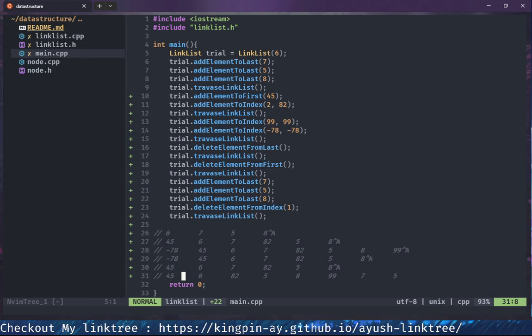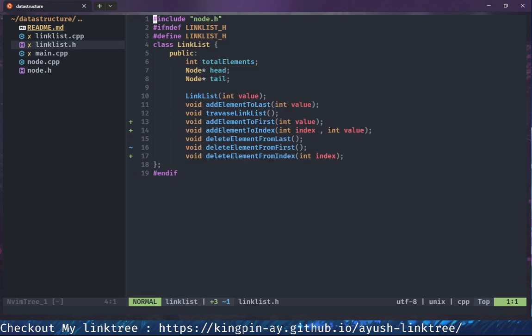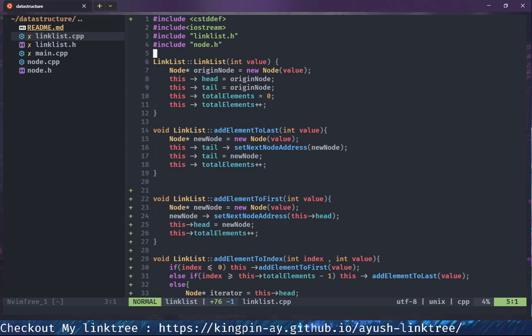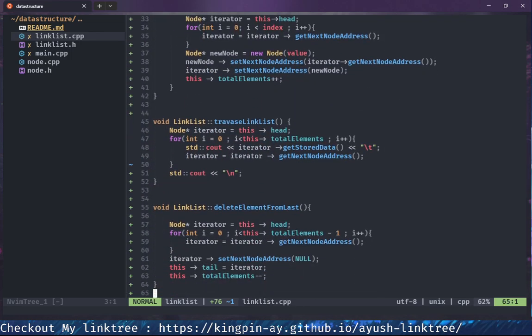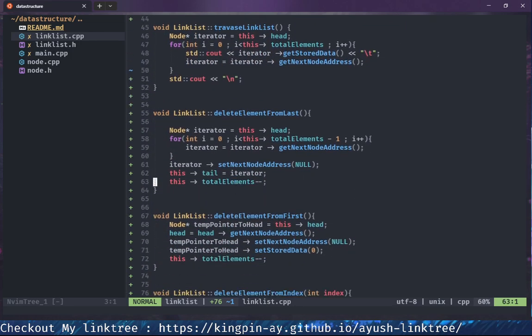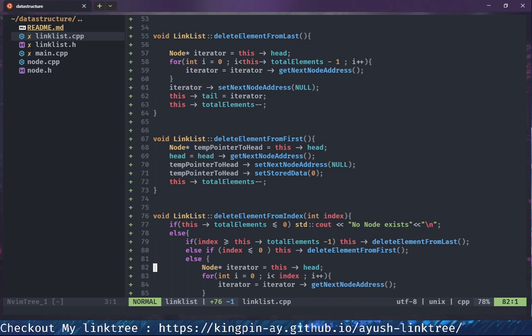Okay, so what should we do? Let's just go to our cpp and go to delete element. Okay, it's doing that. Okay, fine. Node pointer is doing this. Okay, that is also fine. Deleting this. Okay.